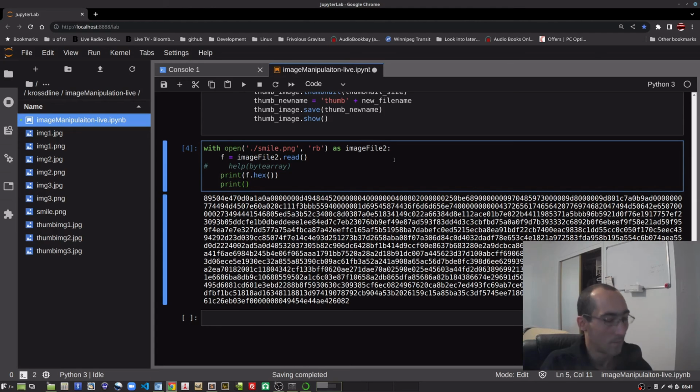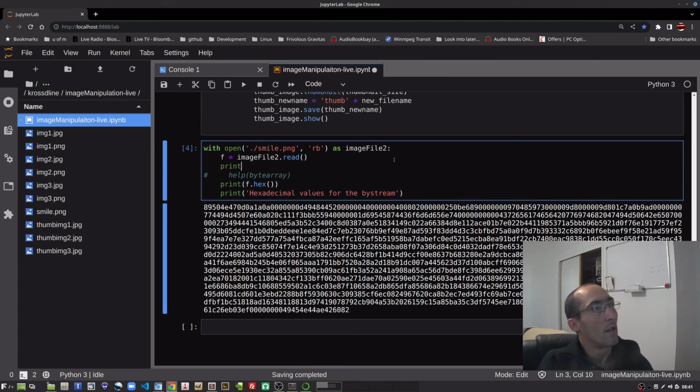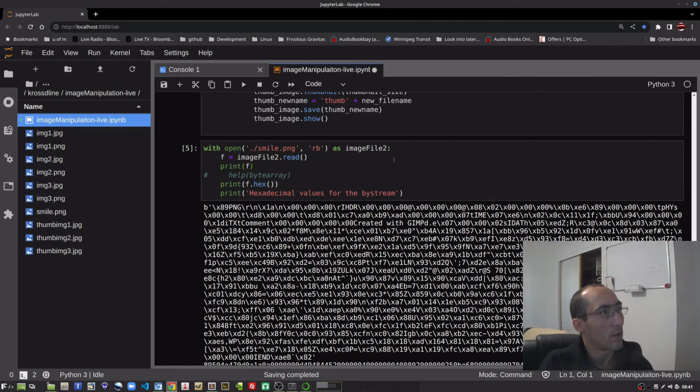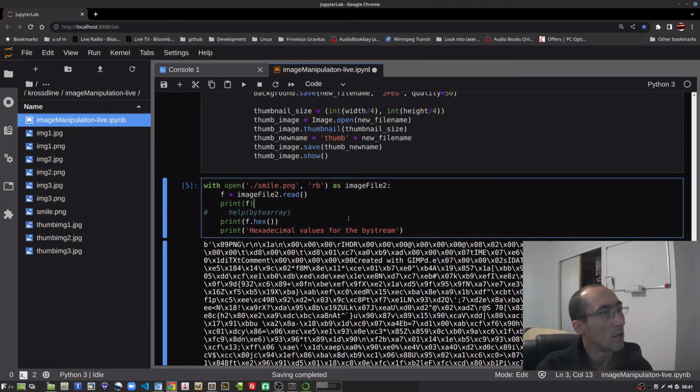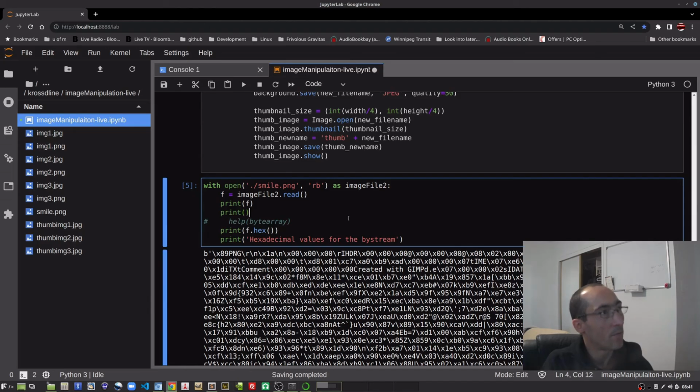Print hexadecimal values for the byte stream. And then I just wanted to print f, and that'll be the raw byte stream.